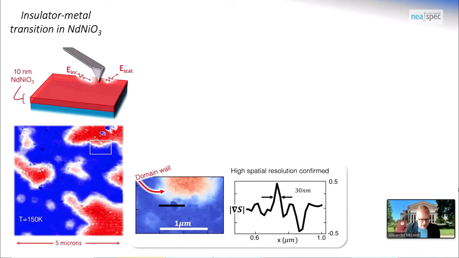These domain walls in this material are very intriguing because the boundary between insulator and metal is very broad on the scale of hundreds of nanometers. One way of indicating this is simply to take some line cuts across small bits of debris on the surface of the material, showing that we plainly have 30 nanometer spatial resolution.